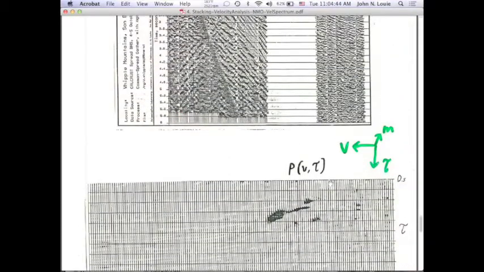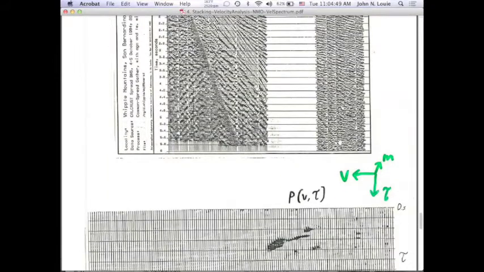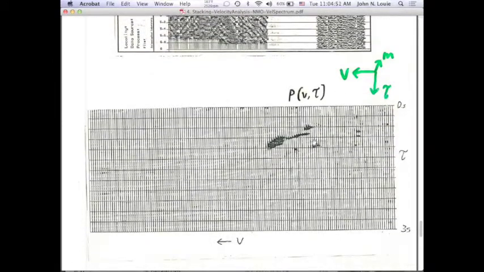A nice clean hyperbola should produce a spot, right? So maybe if we connect these dots here, higher up we have a low velocity, and a little bit deeper we have a somewhat higher velocity. It looks like maybe one or two reflections right there. And maybe this is a multiple, because it's at low velocity but at larger time. It's at twice the time of this thing, so that's got to be a multiple.